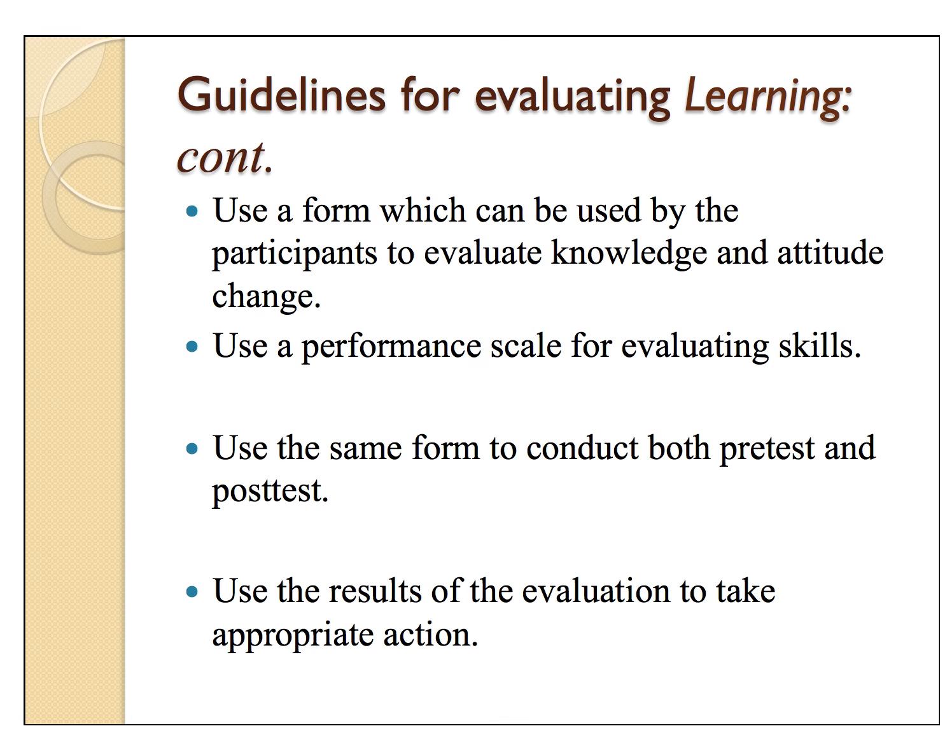Guidelines for evaluating learning continue. Use a form which can be used by the participants to evaluate knowledge and attitude change. And so what would that form be? It could be on the job. Well, it won't be on-the-job performance because that's level 3, but you might have them actually do so. If it's teaching them how to use a cash register, you might have cash registers in the training classroom, and you might measure their performance on that cash register.